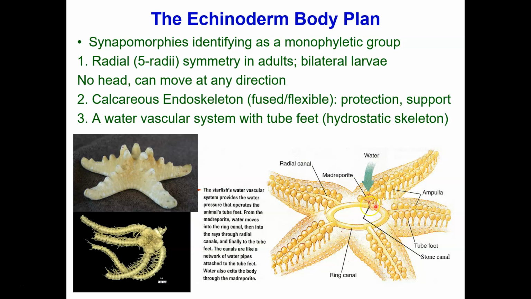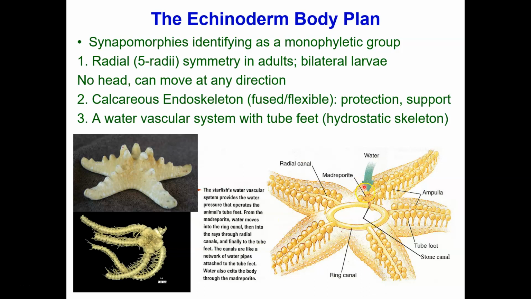If you look at over here, the water vascular system has multiple components. You have at the center this ring canal, right? And then the ring canal has something called madreporite. So madreporite has an opening, a hole over here. So water actually moves into the water vascular system through the madreporite, and madreporite has something called a stone canal, which brings that water to the ring canal, and the ring canal radiates into the limbs, right?